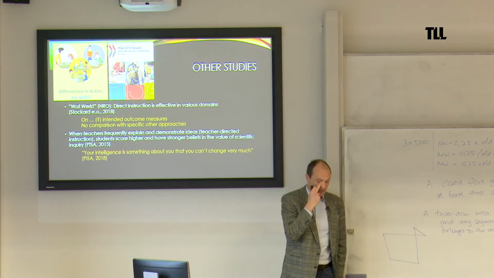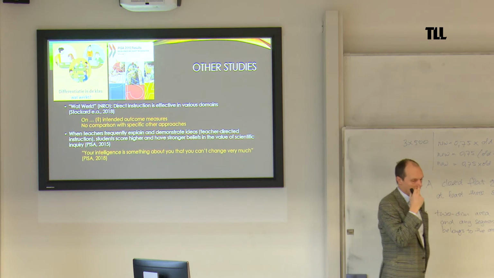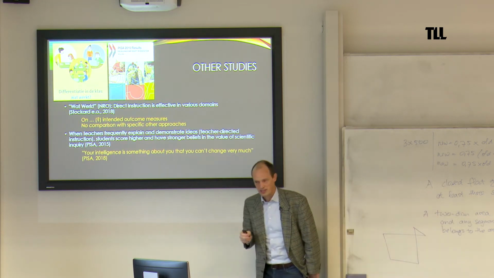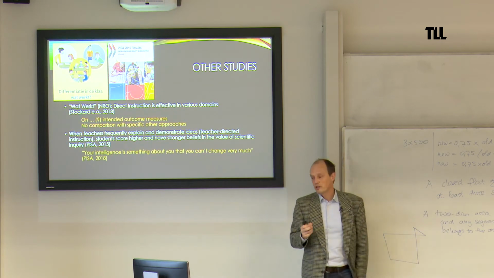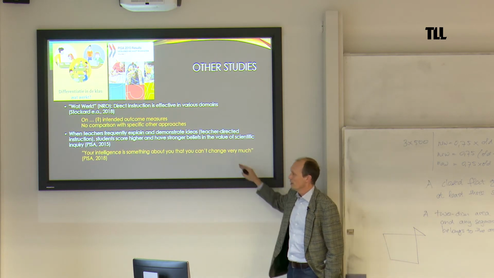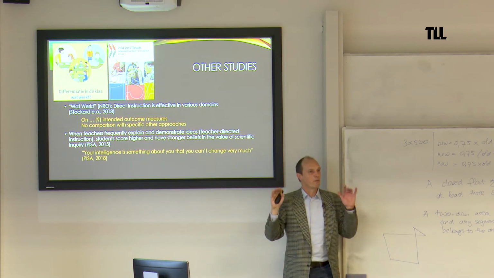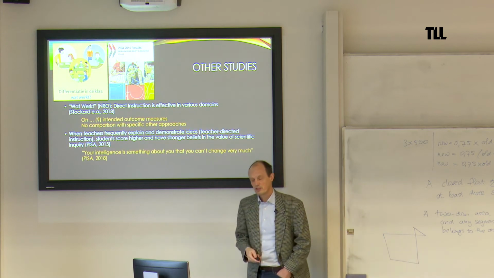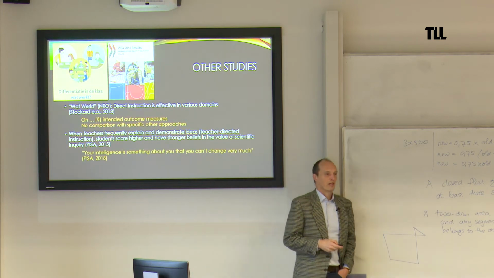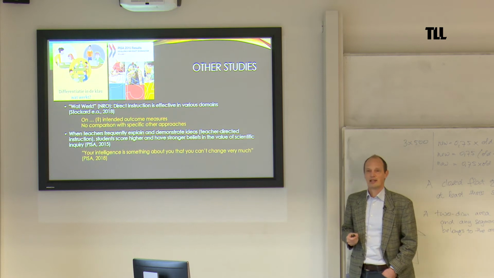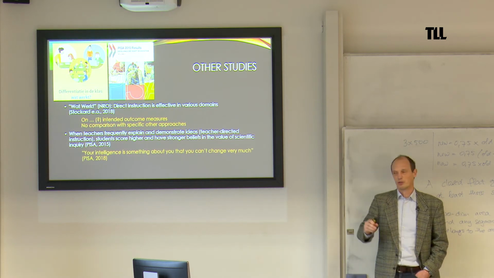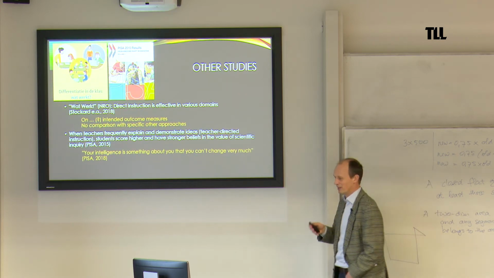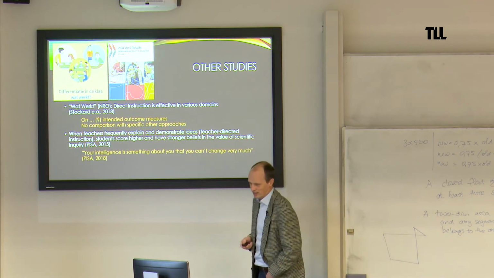On this one, you can also have a finding contrasted with a finding in the PISA 2018, where they included a question for students related to this growth mindset: your intelligence is something about you that you can't change very much. Well, in general, we know that in PISA, the Netherlands scores really well and is at the top, at least for mathematics. For science, it's a bit less, but in mathematics.